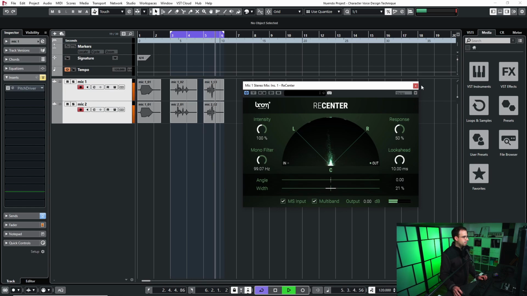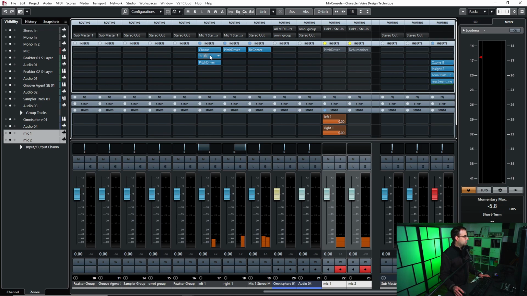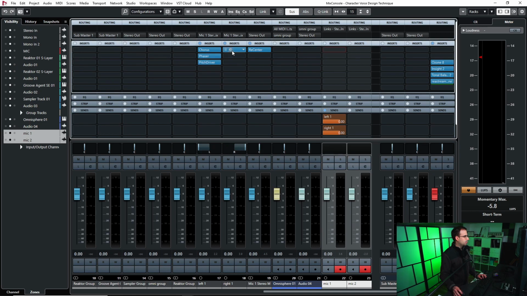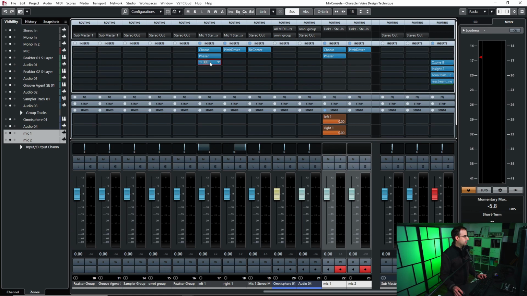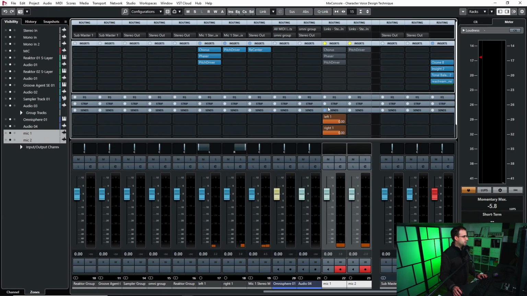Okay, so again, on the left channel, I did some chorus, phaser and some pitch shifting, and on the right, I just kept the pitch shifter like I had. So let's reset and let's A/B again to see what we created, how it's different from just stacking lines together. So I'm just going to turn these off. Okay, so let's hear it again. So this is with recenter.